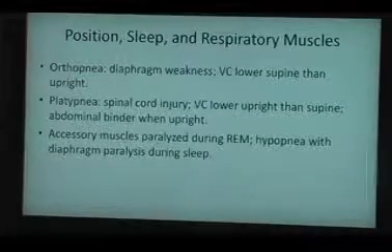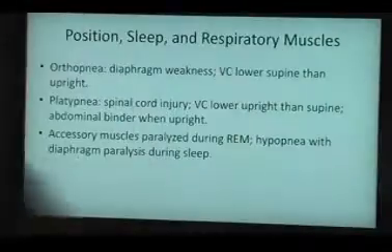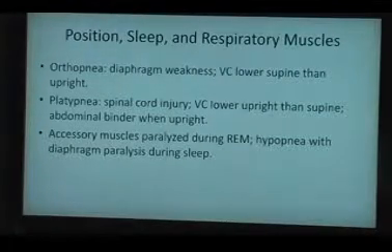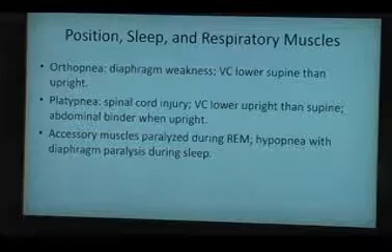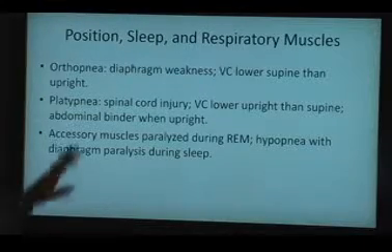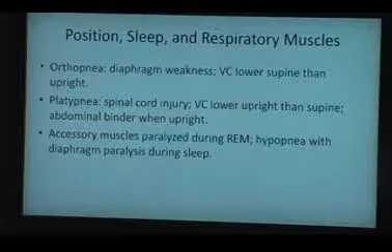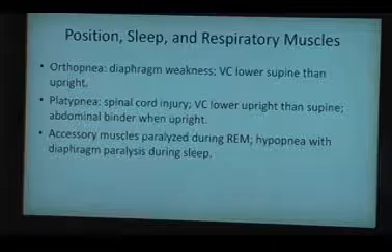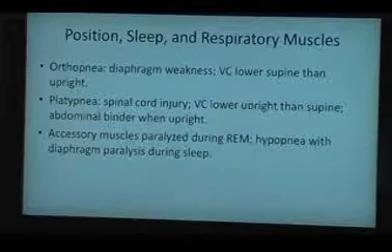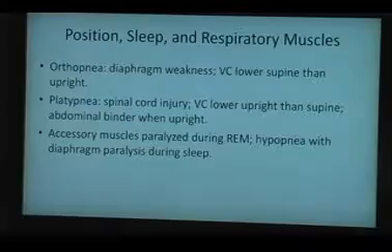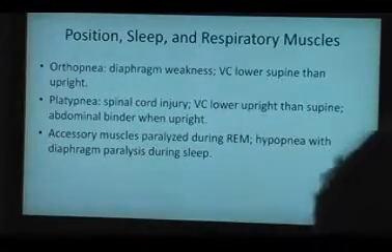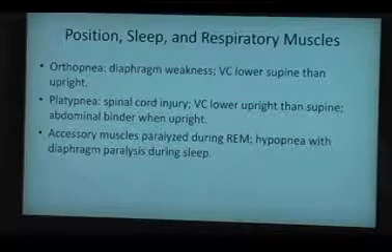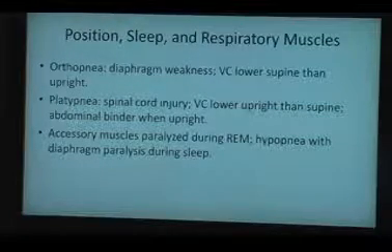The reason for that is if the diaphragm is weak and you are in a supine position, the abdominal contents push up on the diaphragm and it makes it more difficult to take a deep breath. That's an important thing to keep in mind, partly because patients with ALS and progressive neuromuscular disease qualify for non-invasive ventilation, as far as payment from insurance companies, when their vital capacity drops to less than 50% of predicted.